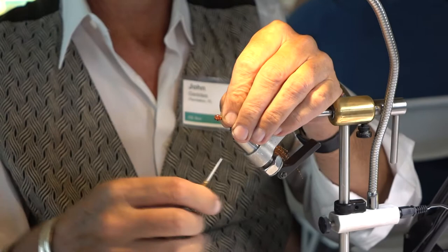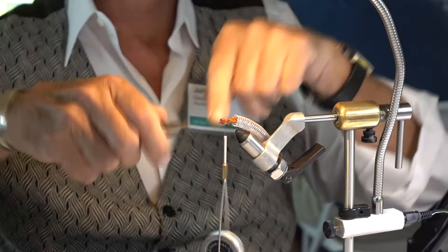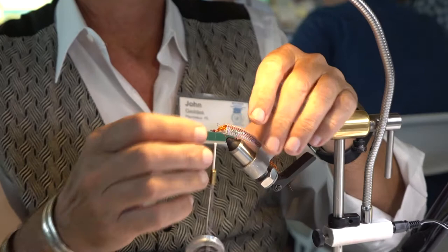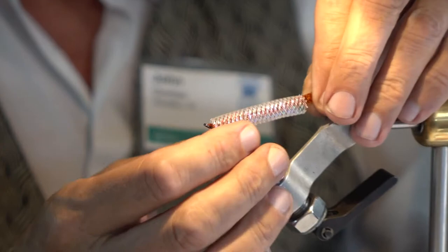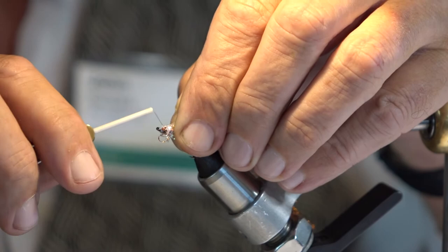Shorten up my thread a little bit. I'm going to cut this off. Tie it, tying his tube down right there, so that it doesn't get too much of a lump. Back forward. Got that end singed. Basically two relatively loose wraps around that. This is mono thread, monofilament.